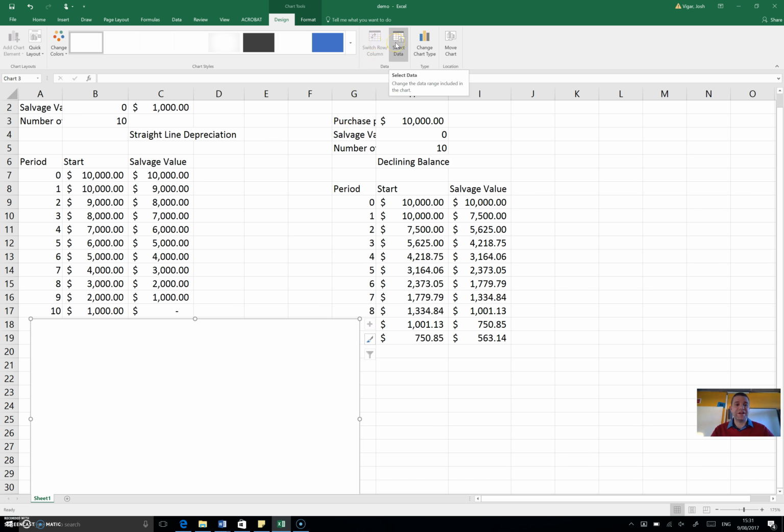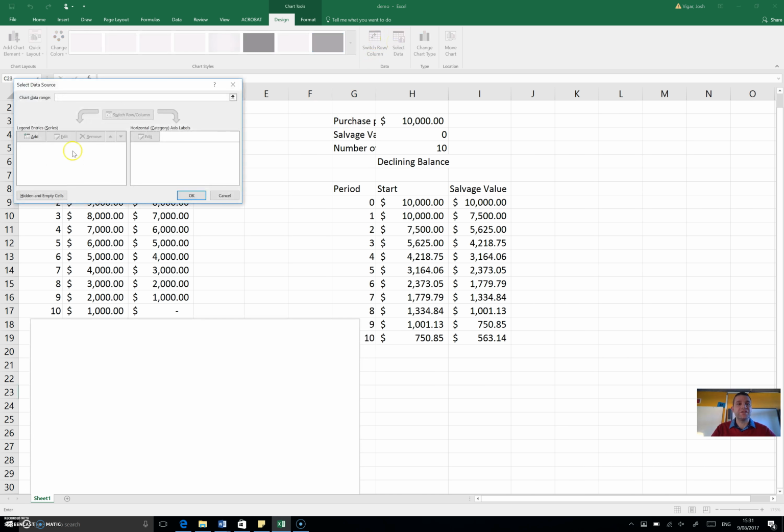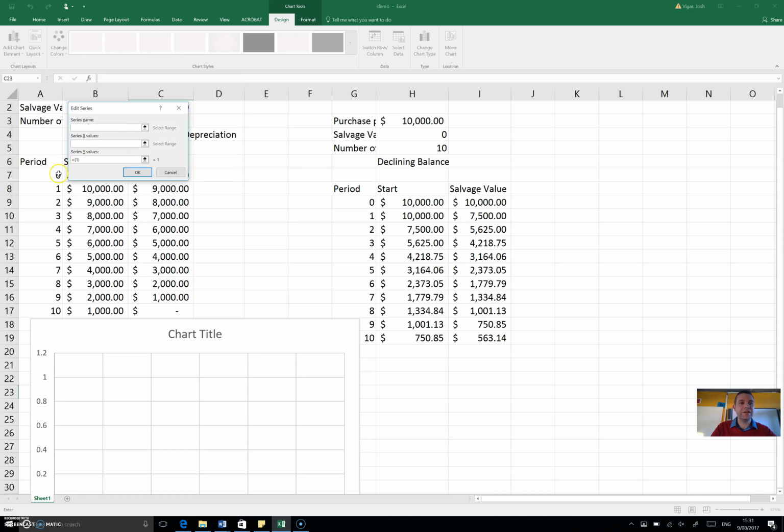And we need to put some data into it. So I'm going to select data. And what we're going to do is we're going to add each graph individually. So we just go add. I'm going to call this first one straight line. Just up here. My X values are the ones across the bottom.